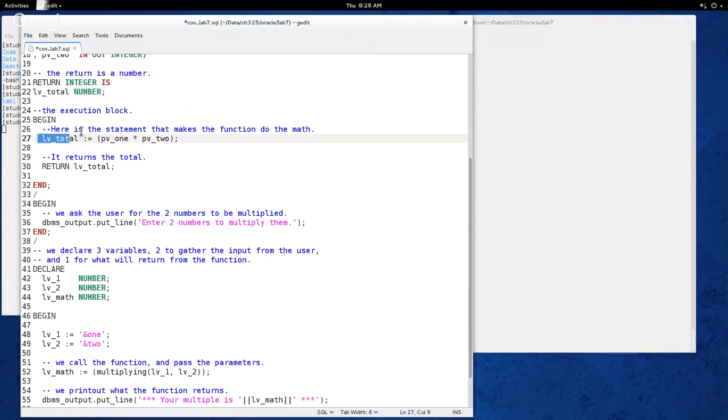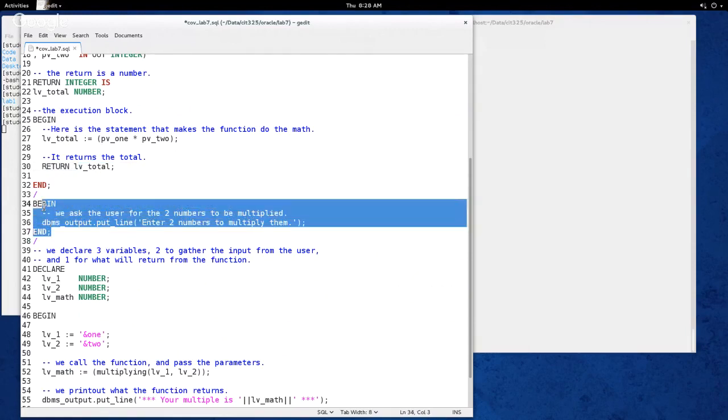We use the variables we declared on the function here, and we're going to say that the two parameters will be multiplied, as we see here, and assigned to the local variable total to be returned. Then we declare the return, and it will return that variable.